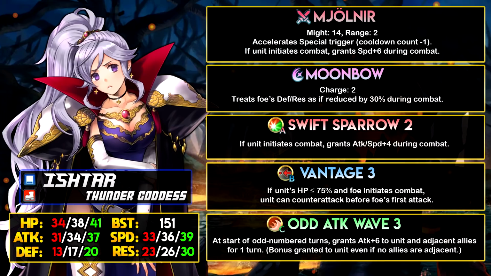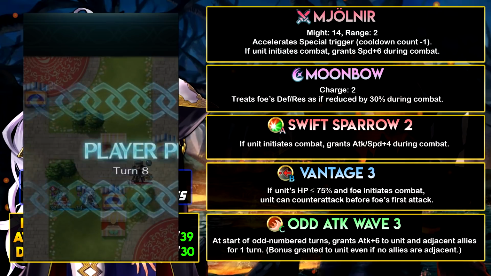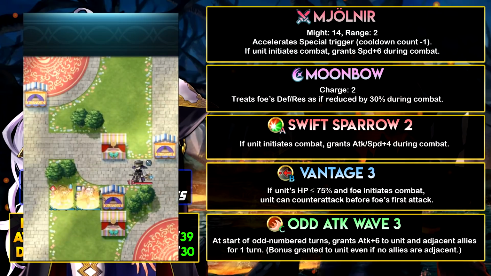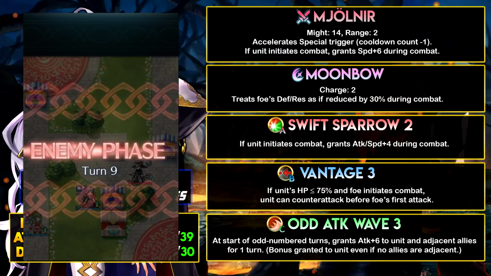B skill is Vantage. It doesn't make any sense considering that her default kit has 2 player phase effects. I would swap out Vantage for Desperation. New skill is Odd Attack Wave. At start of odd number turns, grants attack plus 6 to unit and adjacent allies for 1 turn. Bonus granted to unit even if no allies are adjacent. So with her default kit, she can buff herself for plus 10 attack and plus 10 speed, but only on odd number turns, of course.